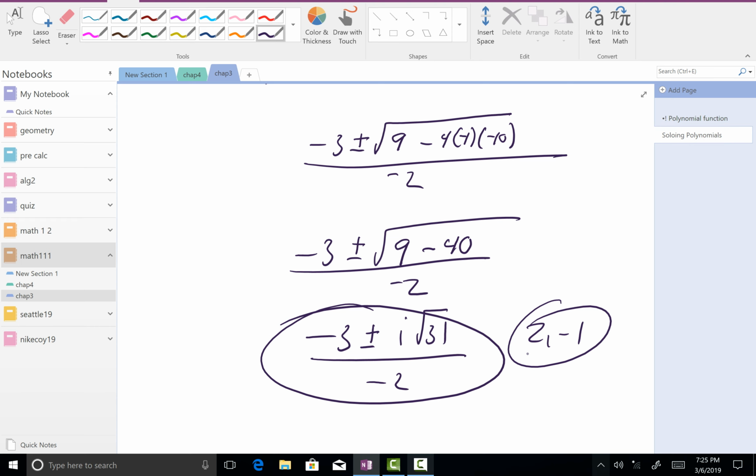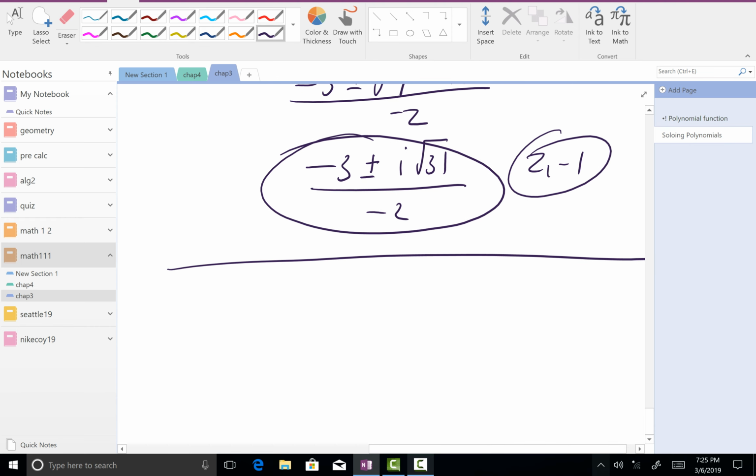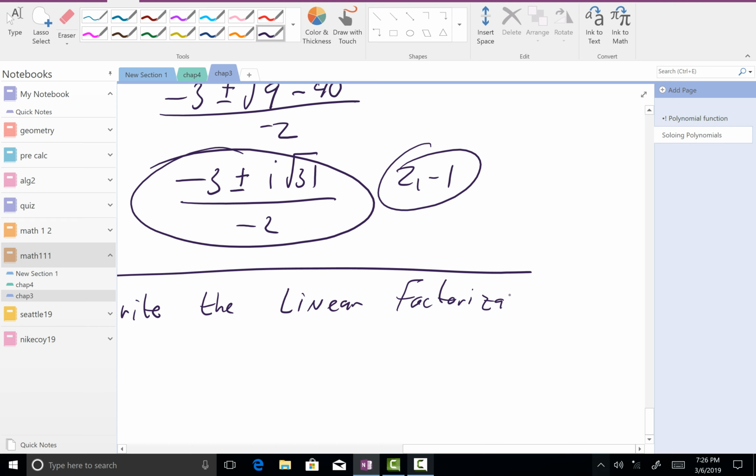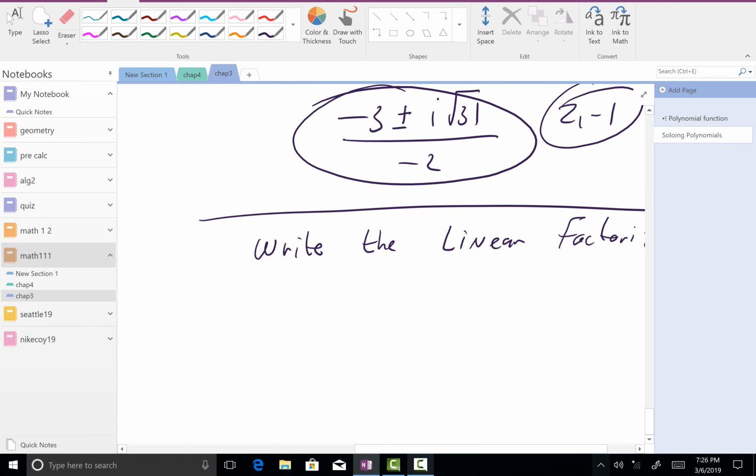Okay. Here's a couple things. Actually, Tanner asked a good question about, what about the test? What do you think you're going to ask us? So solving, obviously. Okay. We're going to solve them, third degree and fourth degrees. All right. We're going to see something like this. Write, and I said this on Monday, linear factorization of.